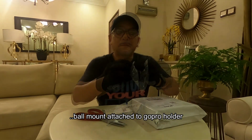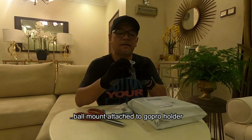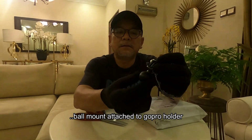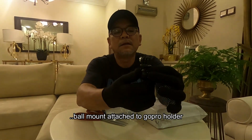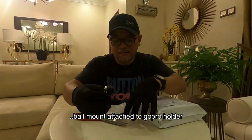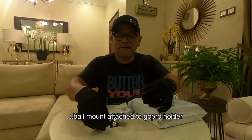Bendanya kecil, baru sampai few days ago, tak sempat nak buka, baru hari ni nak buka. So there you go, itu dia. Okay, dia ada ball mount di sini, X RAM. Nanti akan tunjuk macam mana kita fix it on the bike, ya. Yang ini 3 slots untuk GoPro. Okay, cuma bagi yang ini screw tak bagi, so I guess kita pakai screw sendiri. So kita akan try sekali lagi.